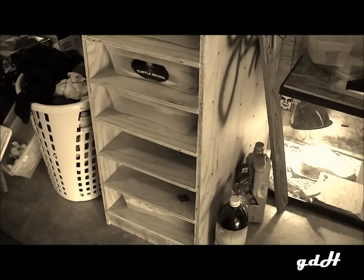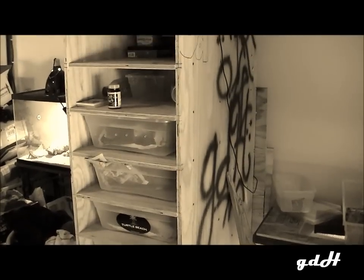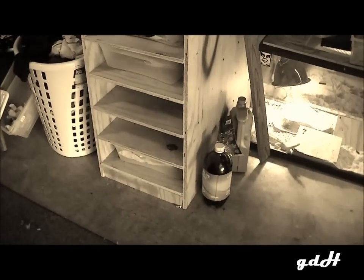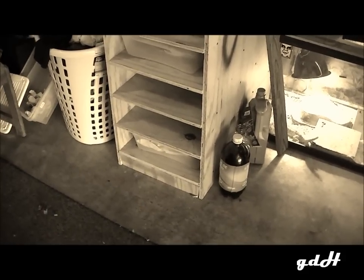And I'm gonna go over pricing and stuff like that to see if it's worth it to buy something like this or to make it, versus buying it from a big name store, things like that.